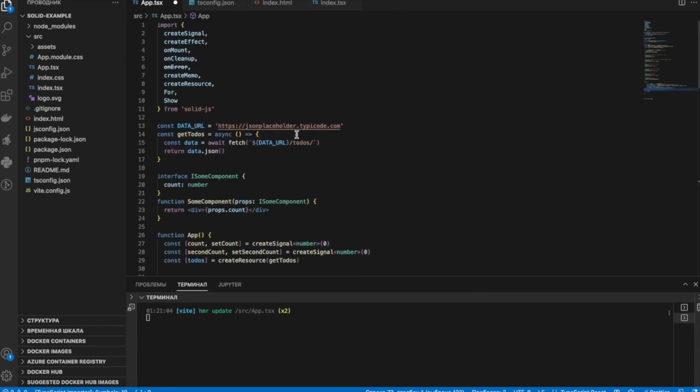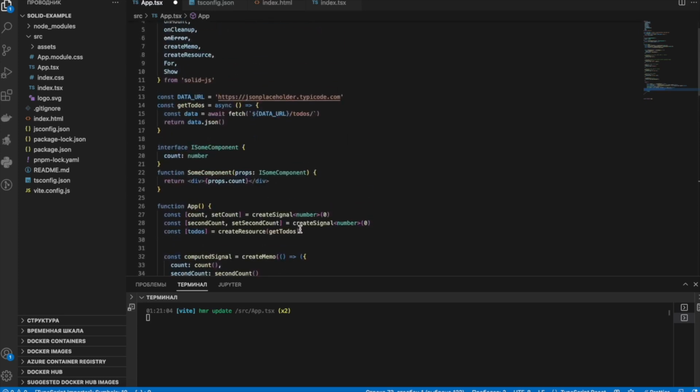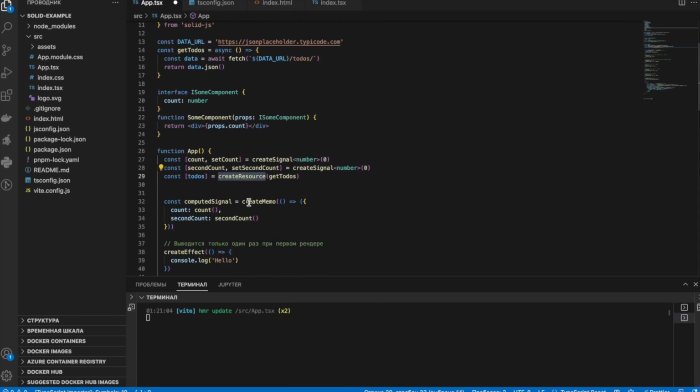Next, there's a difference in how we handle asynchrony. There's also a slightly different approach to asynchrony there. When we work with asynchrony, we need to write here, I've highlighted it for us, we get our data. We put this function into a resource. This resource, roughly speaking, has the same signal as the one provided by the signal crate. We can also subscribe to it. As the second parameter, we pass an object here that has two fields. Refresh. That is, we can get a refetch. In other words, we can make the request again and emit it. Basically, all of this is done so that we also get our signal from the resource and can interact with the signal.